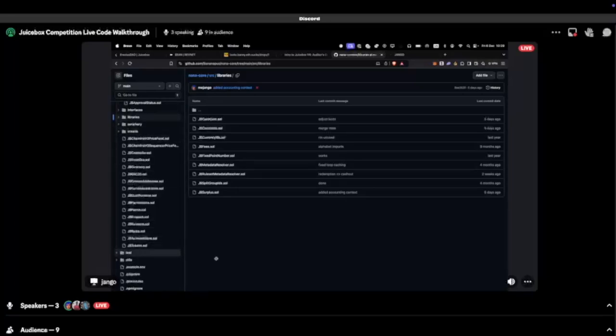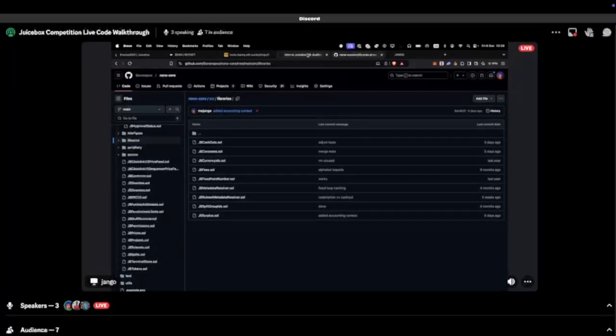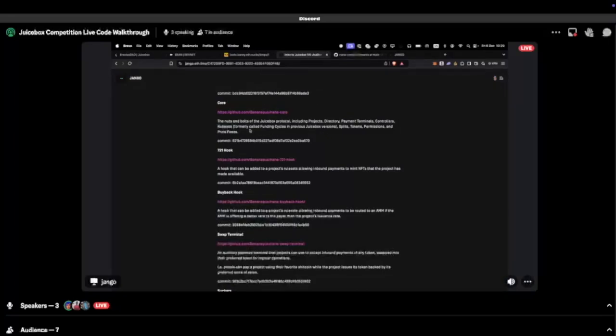Alrighty, I'm going to zoom by and go to a hook, because core is interesting, but it's more interesting once we understand how you can use core to do certain things. I'm going to focus probably the rest of the session on pay hooks. There's a few different kinds of hooks in core that are bits of contract functionality a project can bring and attach to any of the rule sets at any given time to add special powers into what happens when your treasury receives funds and under what conditions those funds can be withdrawn.